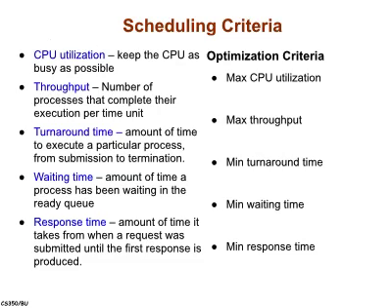There are other criteria such as turnaround time, which is the amount of time to execute a particular process from submission to termination. Waiting time is the amount of time that the process is waiting in the ready queue. Note that waiting time can be a bit confusing. Some people may confuse waiting time with the amount of time in the blocked state. That's not the case. Here the process is ready to execute, but it doesn't get control of the CPU. So waiting time refers to the amount of time that a process is waiting in the ready queue to get control of the CPU.